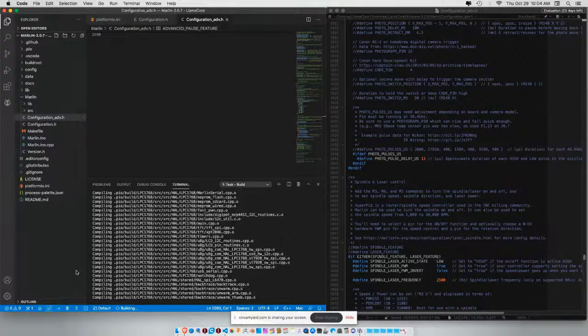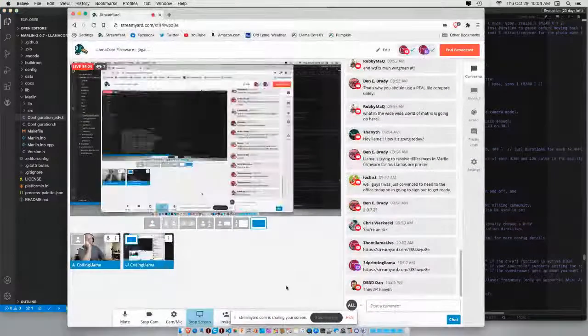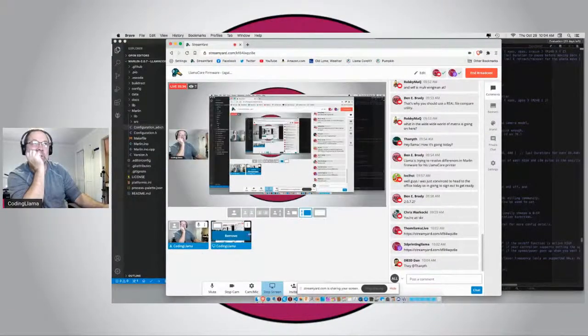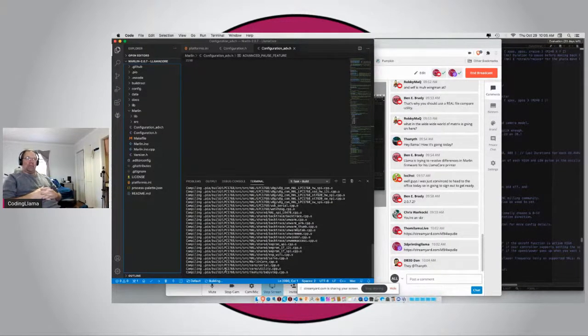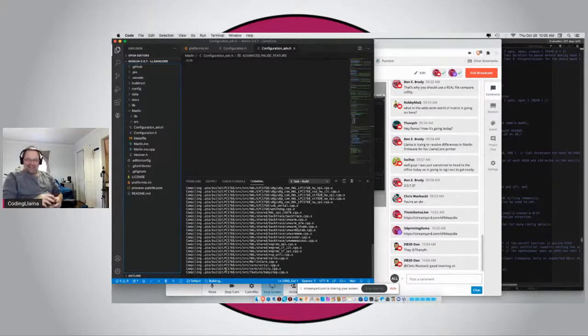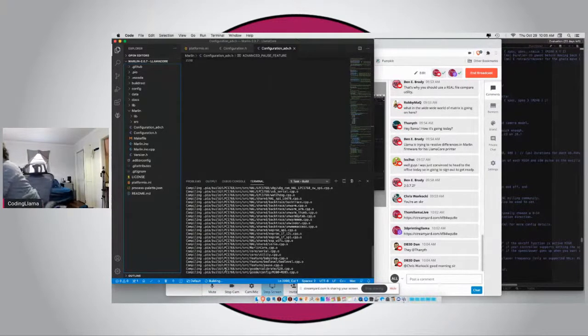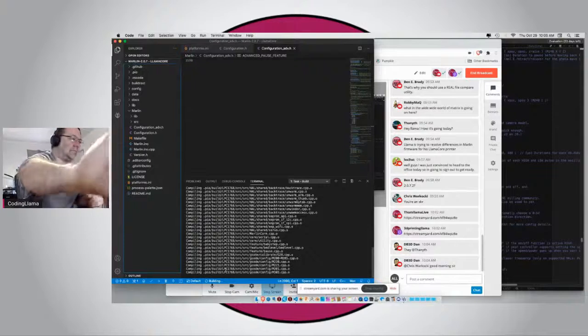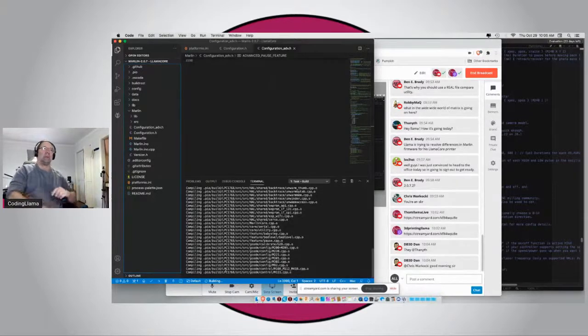Building. And building. And building. And building. Where's my error? There's got to be at least one. An evil laugh of mine. Oh my god, if this compiles the first time without an error, I'll be really, really amazed.